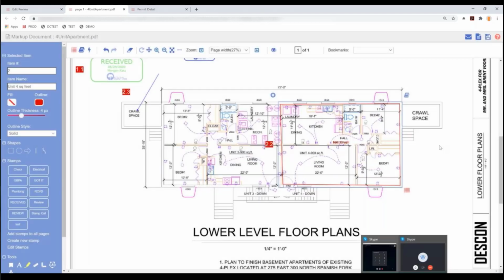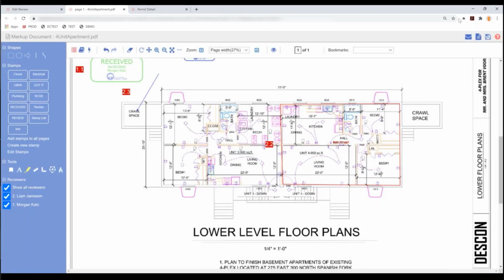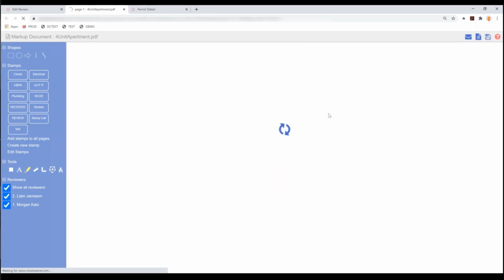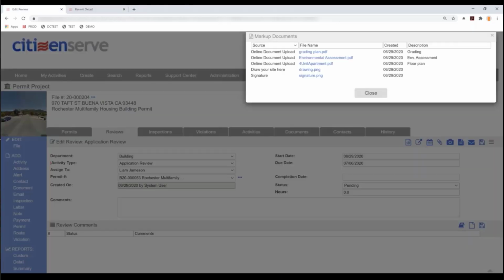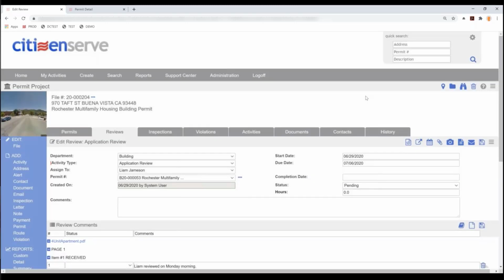So we'll save this. All right, so we have done some measurements. We have done 2 different review activities on this form. I know that we have a lot of stuff that we want to get through in this plan review, so I'm trying to show you the features that are available here. Now, we could go through all of these documents just in order, and we could do markups on all of them, but I'm just going to stick with this one document.